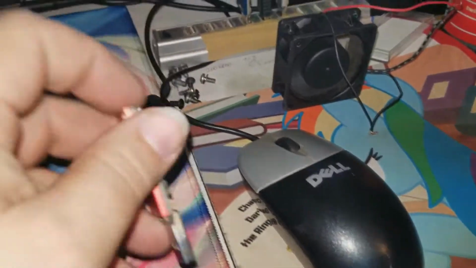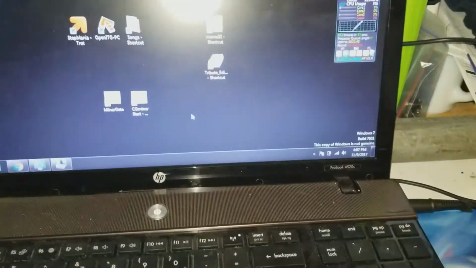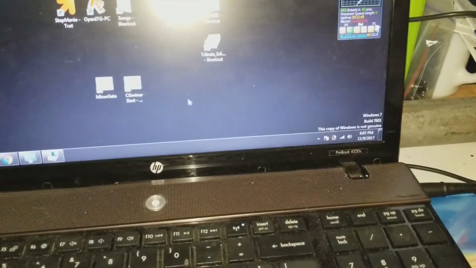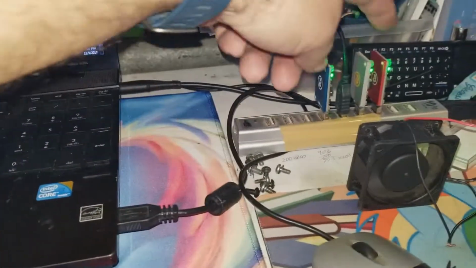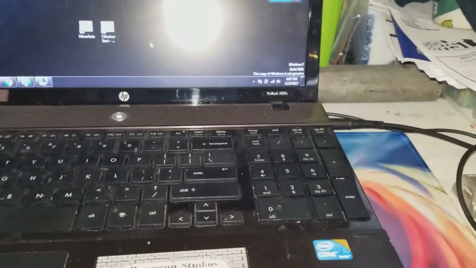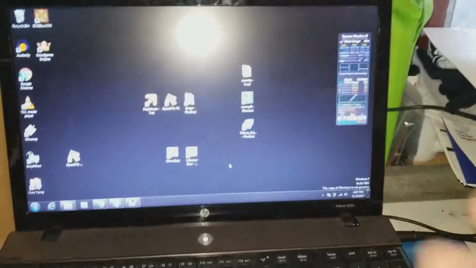First, I'm going to be plugging it in to a USB hub. The Windows just did the little dunk noise, which means that the driver's been installed. So first thing you want to do is hook up your hub to your computer, plug these guys in, and then you wait like 10 or 20 minutes, and sometimes unplug it and plug it back in, so that Windows will find it and then install the driver. Obviously, this one already did, because it didn't complain.